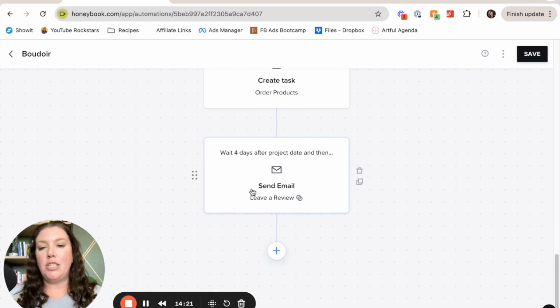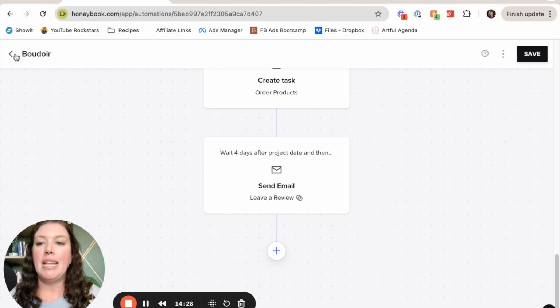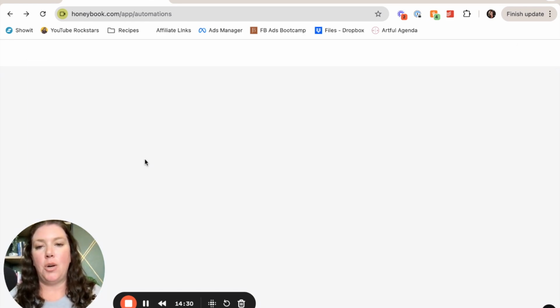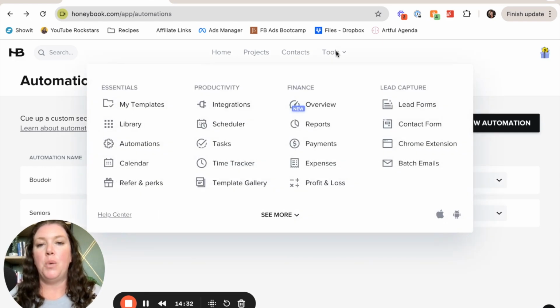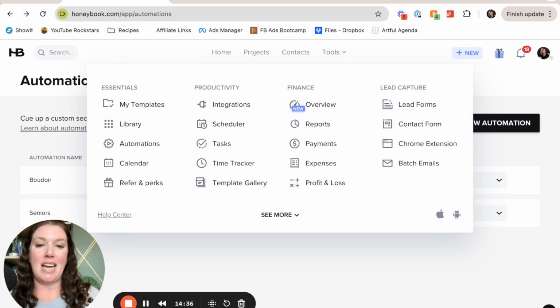So this is, obviously you could expand on this. You could add in all different things and really grow your workflow. But the automation piece is so helpful when it comes to remembering, or actually not having to remember, to send things out at certain times. And it streamlines everything too. So you're sending the same things to every person, and it creates this really great client experience for your clients.